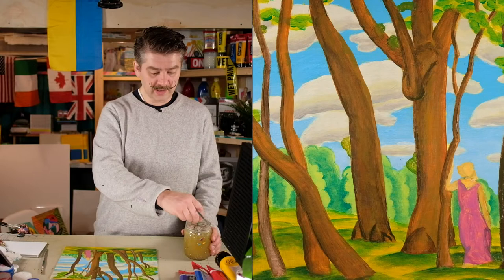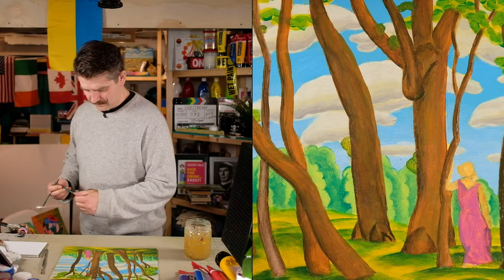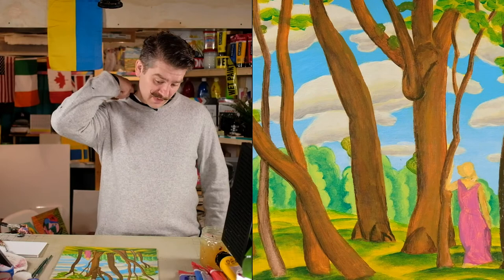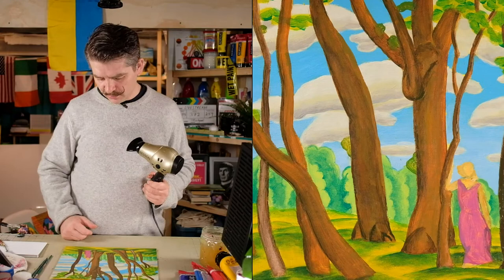If I do clean it, what I usually do is let it dry and switch to a different brush while my blending brush is drying. And then this little brush, I'm going to use again in a moment, but I'm going to be blow drying. Often when I'm using really small brushes, there's just less paint on there and it'll dry faster. So it's a little bit more dangerous to let it just sit there for 20, 30 minutes, because the paint will dry and ruin those small brushes, which are usually expensive. So it's a good idea to take care of your brushes. Okay, let's mute this for a moment.